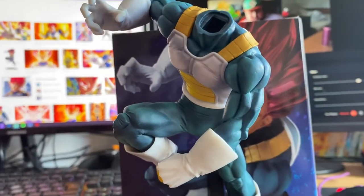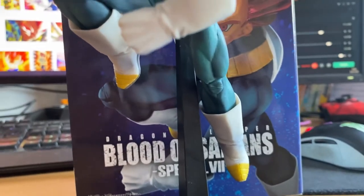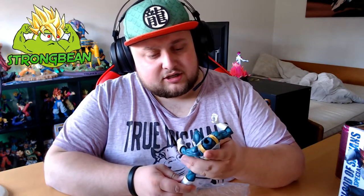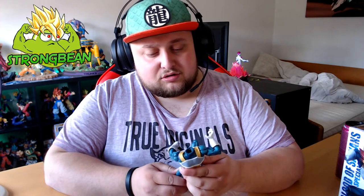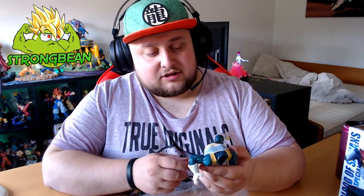And here we got the body. It's also very nicely sculpted, very dynamic pose. The colors are okay — I'd like them to be a bit more uniform, a bit more blue, but that's alright with me. Looks nice. And the armor itself is also very nice — nice sculpting there, nice job.